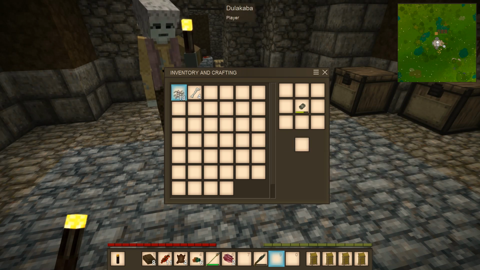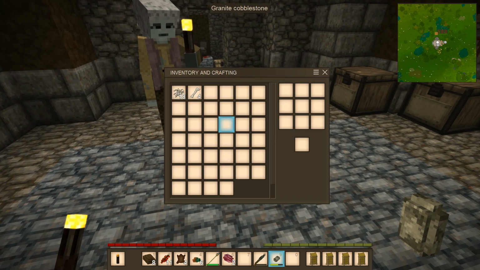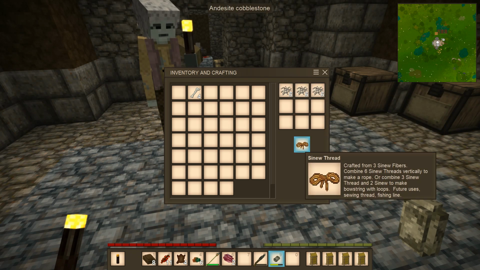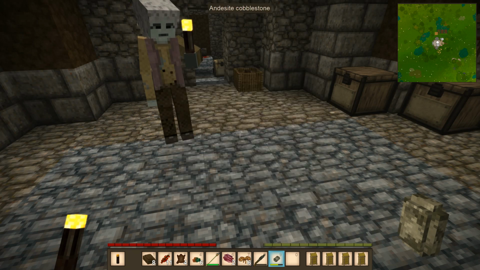Okay, got it. Once you have converted all that, go ahead and move the hammer out of the crafting slot and take those sinew fibers and just fill your top row with sinew fibers. What that will do is create sinew thread. Okay. All right. Got it. So we're just going to make some sinew thread.